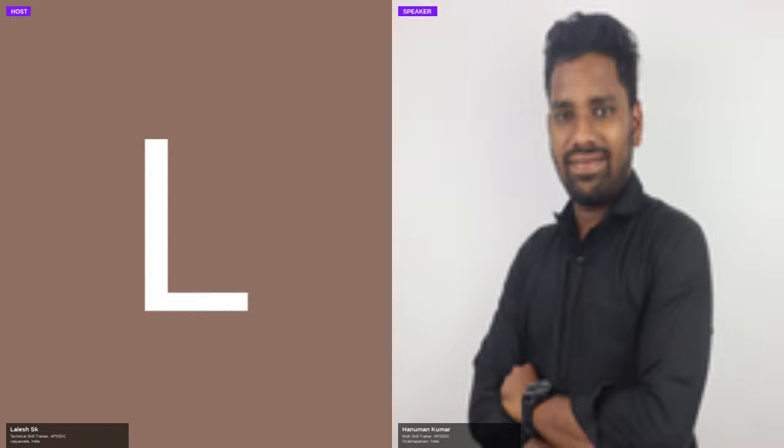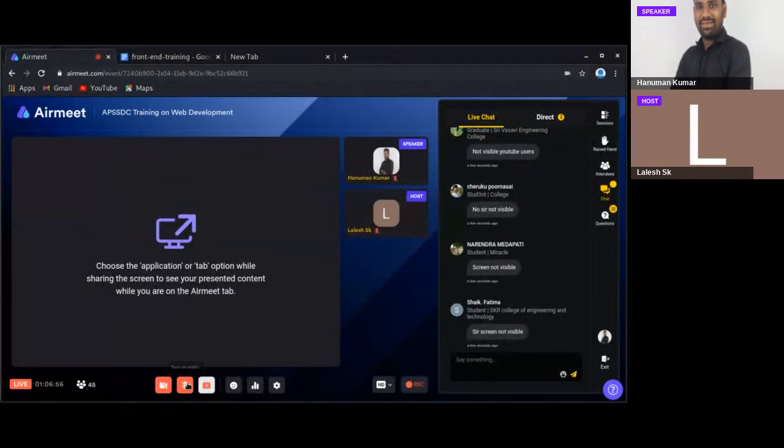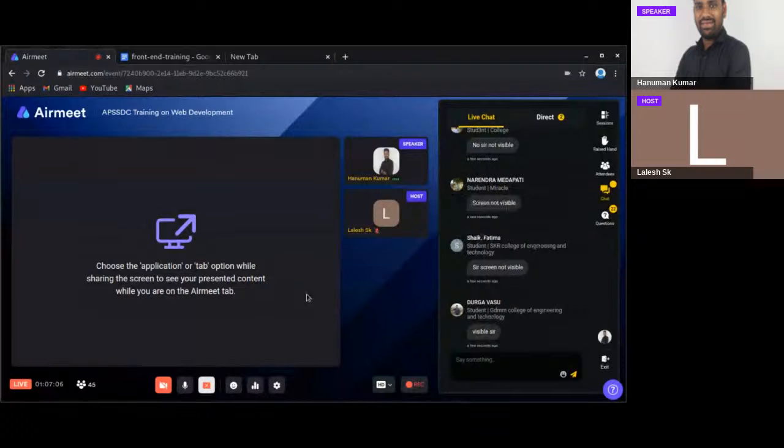Screen is not visible. Okay, okay. I think the screen is visible now, right? Visible? Visible, yes.